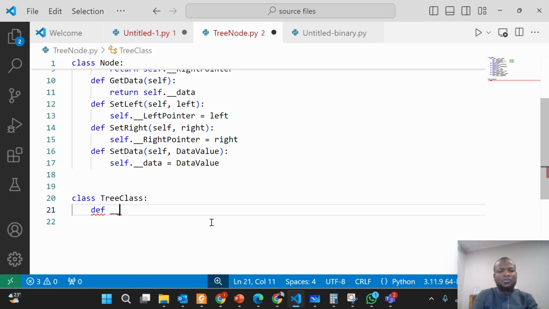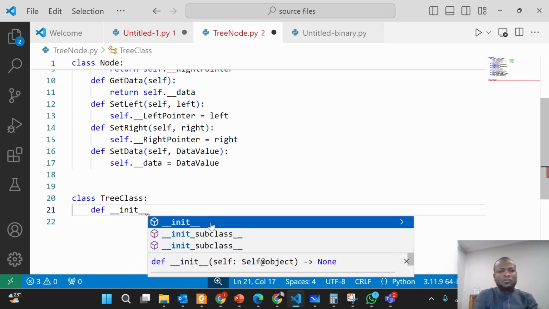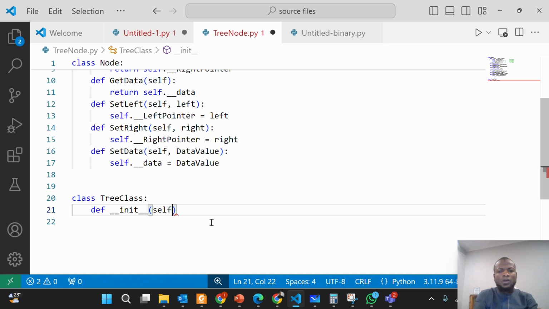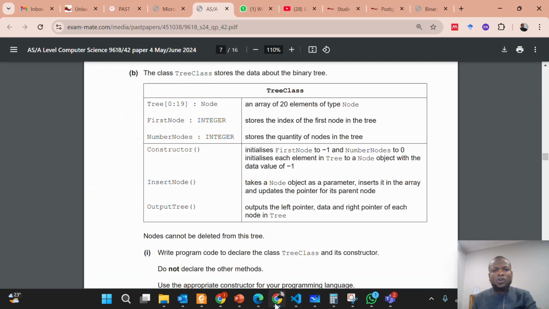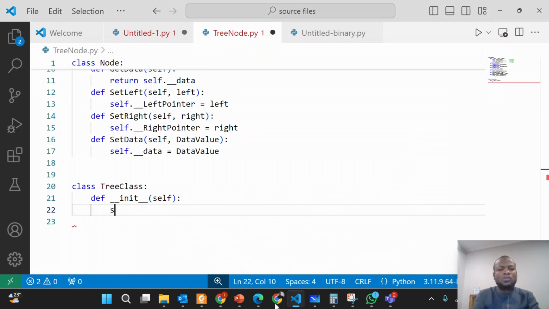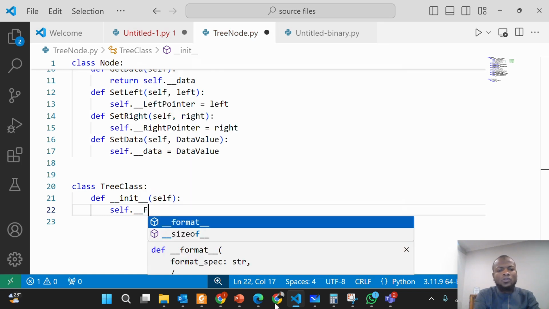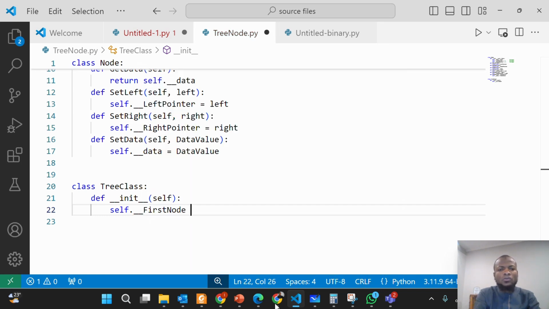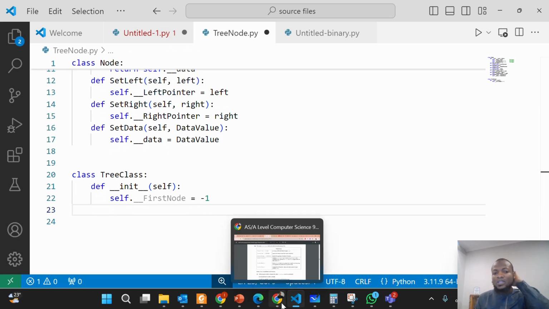So def init self. This is what I was supposed to write, this self, the other time. Now we initialize first node to -1. So that will be self dot underscore underscore first node is equal to -1. Okay. So first node has been initialized as what?